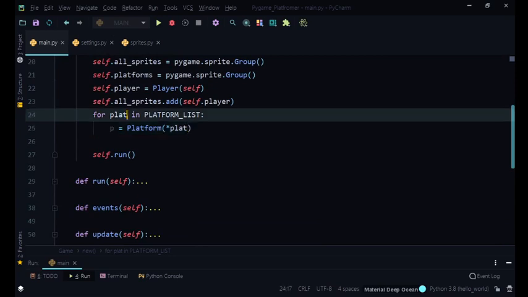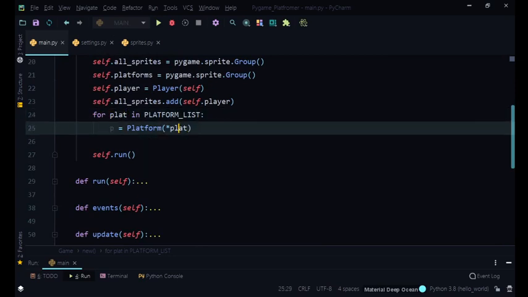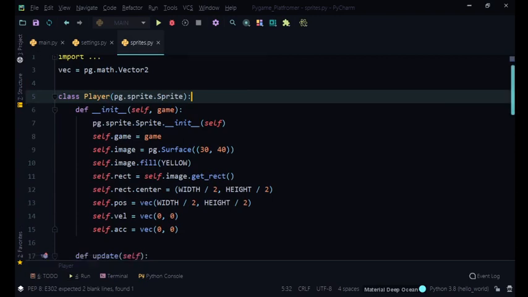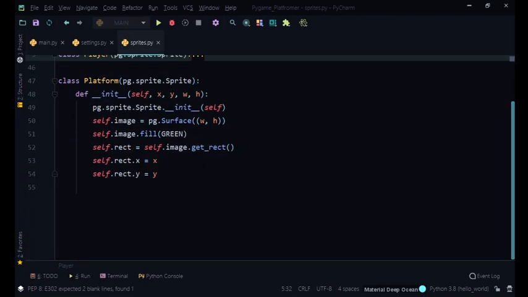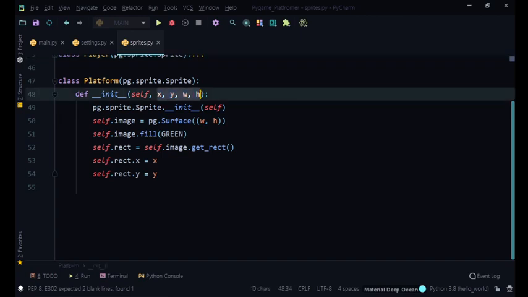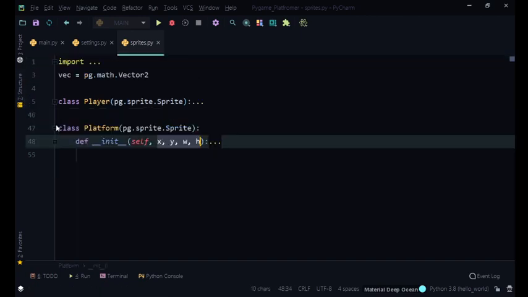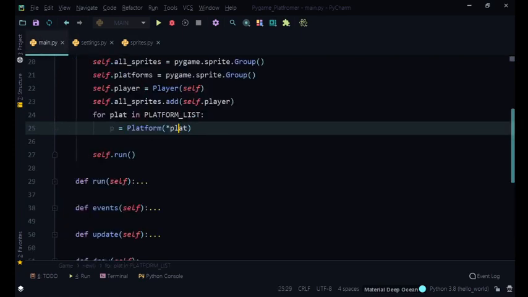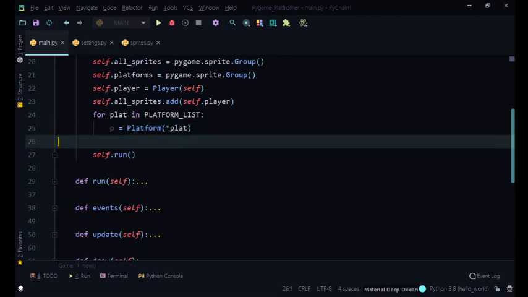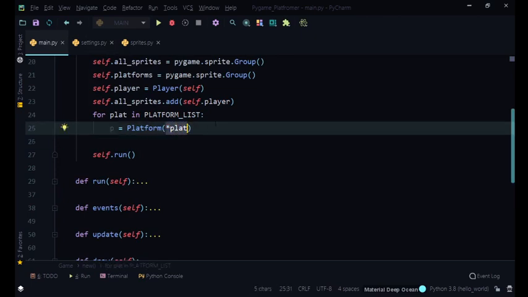We already iterated, so why do we need to explode this? Well, if we go to our sprites here, let me collapse that. If we go to our platform, you see we hold X, Y, width, and height. So that is what each element in these tiny tuples are. But we want to get those tiny elements, so we explode that plat altogether and get tiny elements and put them in the thing.